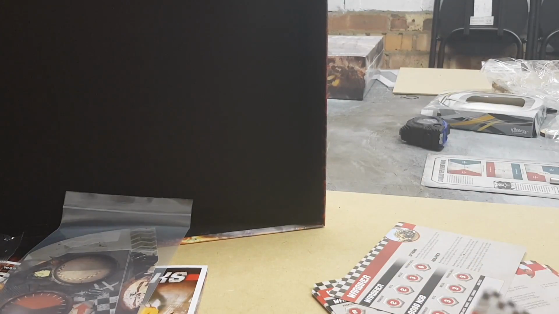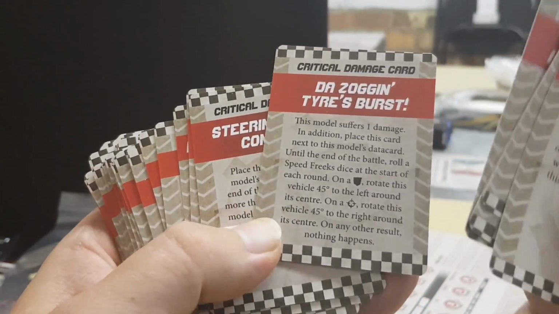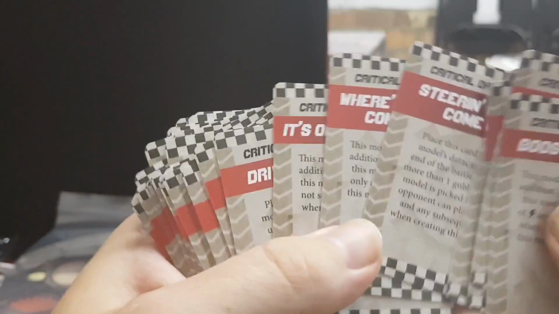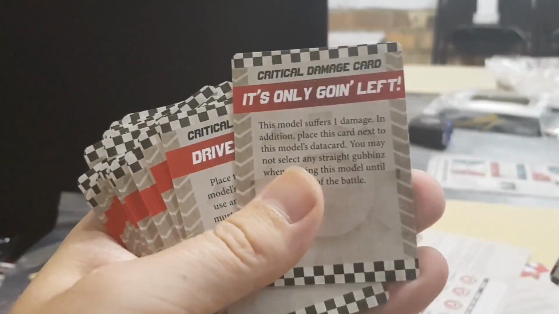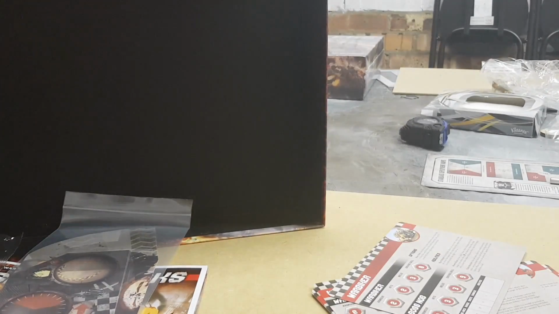The rest of them are more, what's that, crunching nice? The zogging tyres burst. Steering wheels come off. Good old Ork catchphrases, to be honest. Yeah, so there's those cards.